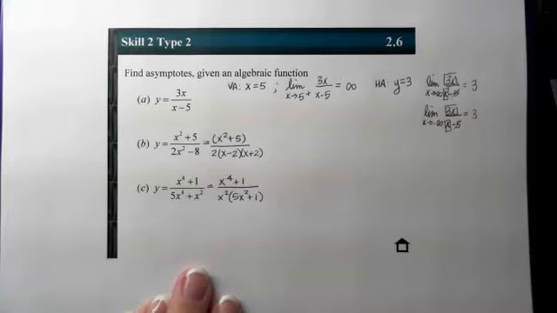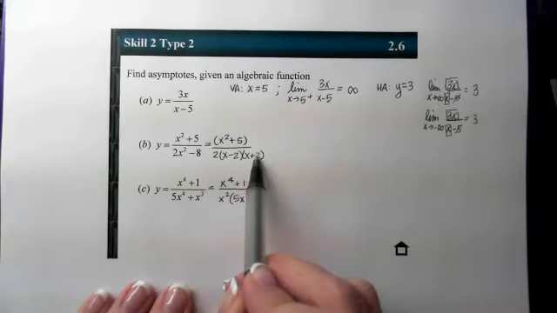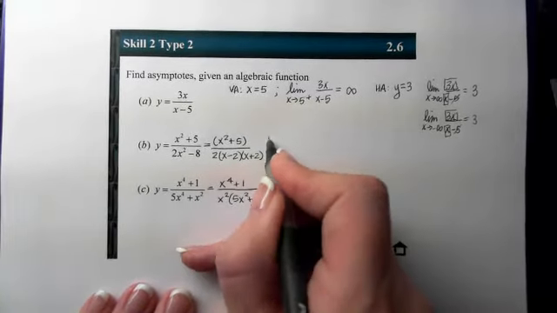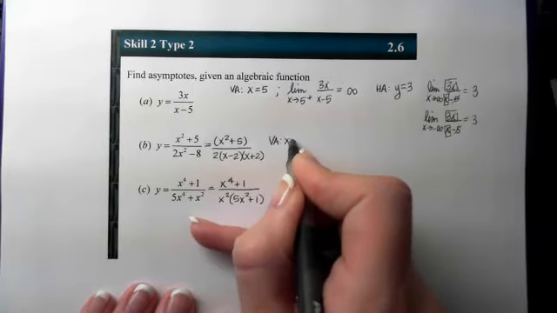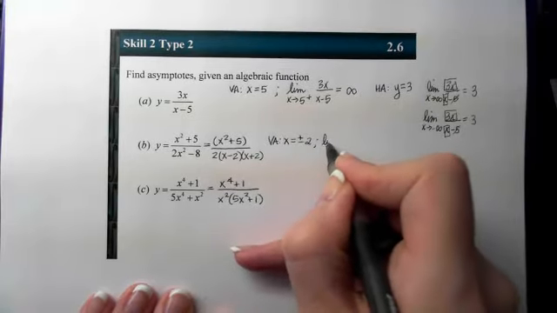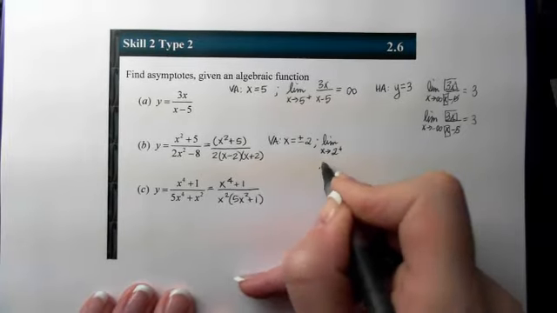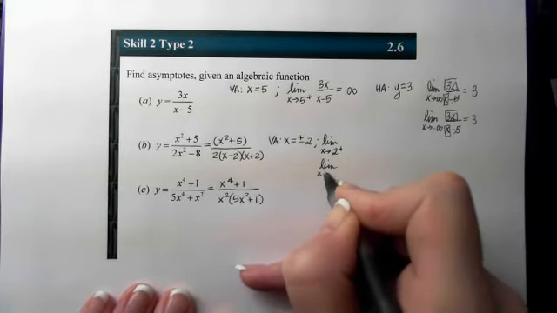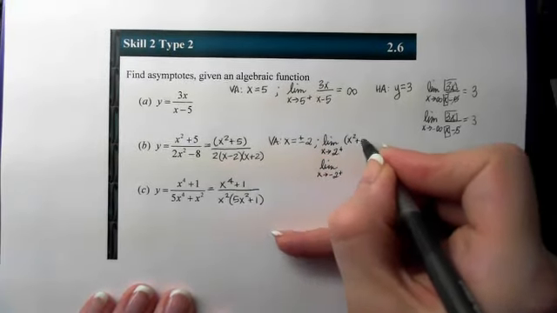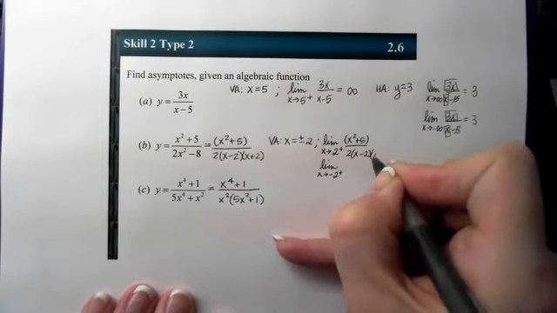So now let's continue and do the same process with b. If we look at b, again we can see I've got zeros in the denominator that are not zeros of the top at both plus and minus 2. So my vertical asymptotes will be x equals plus or minus 2. I can verify this and justify it using limit statements. So I'm going to approach each of those asymptotes from the right-hand side. Again, since I know I'm already blown up, I really am interested only in the sign of the output.